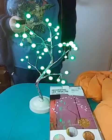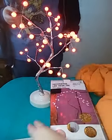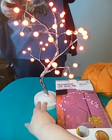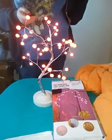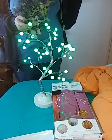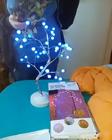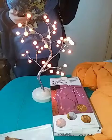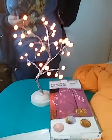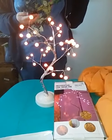You just bend it to whatever you desire, and believe it or not, that curve balances it out so it doesn't fall over. It has red, green, and blue — it's really very pretty in person. I know the phone is not picking it up; it would at night perhaps. Very pretty tree.